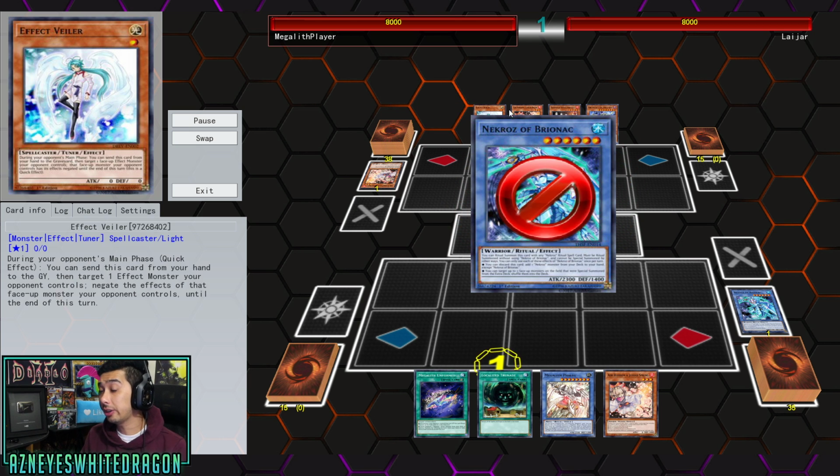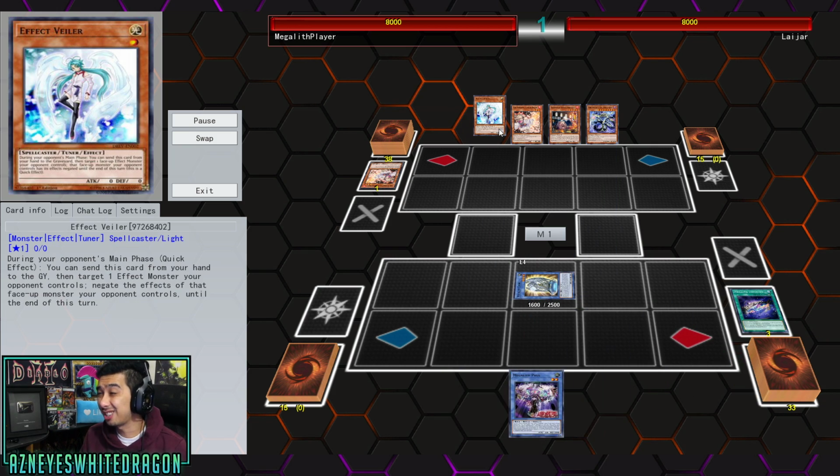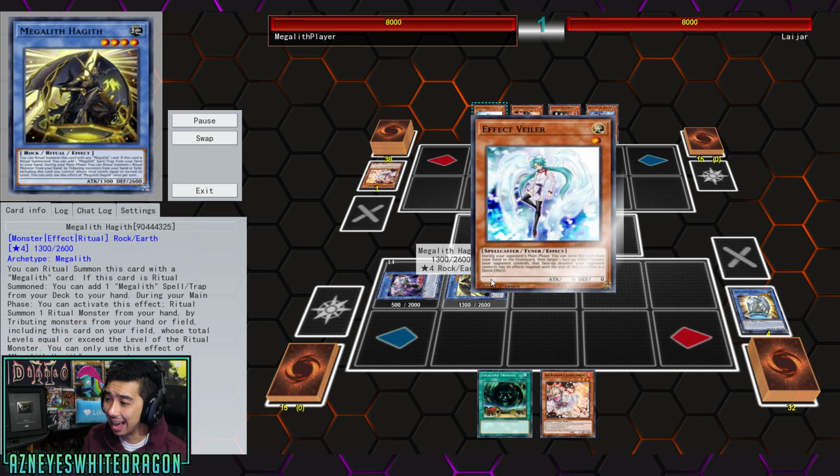So anyways, this guy's got a lot of hand traps, and I guess the question is, what does this deck do against hand traps? This guy has 3 hand traps, so he's not going to be able to do too much. He's going to fold right into Haggith over here.